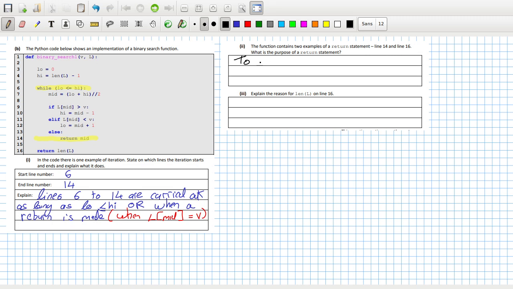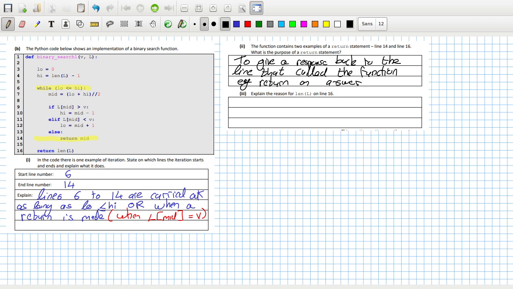To give a response back to the line that called the function. E.g., return an answer. I don't know, there's probably a better way of saying it.